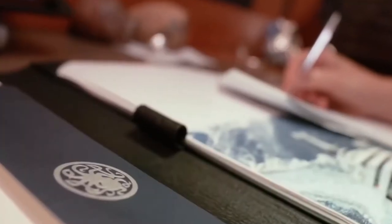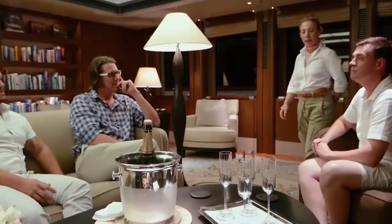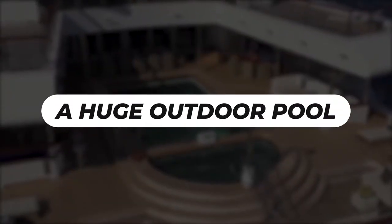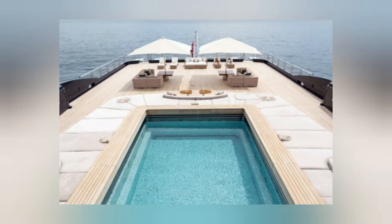At this juncture, I know you've gotten more curious to know about more features in the Octopus Superyacht. Don't go anywhere because I will be showing you other amazing features. A Huge Outdoor Pool — can you imagine having a pool inside the yacht when you can just swim in the sea just outside? From these features, we can see why the Octopus is considered built for luxury and pure comfort.